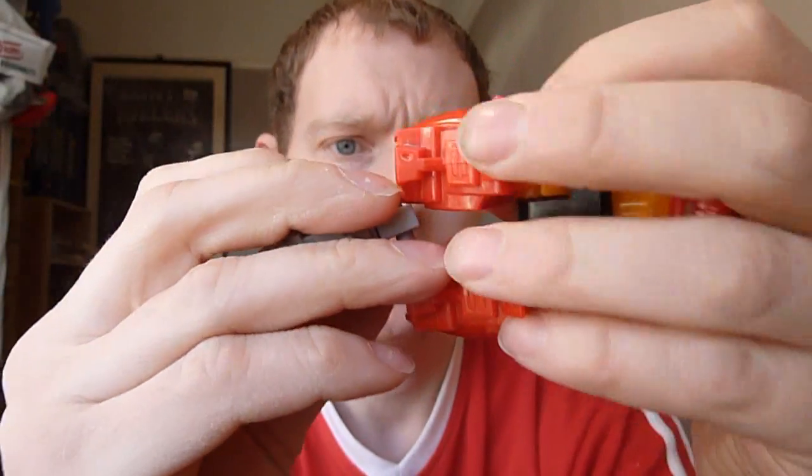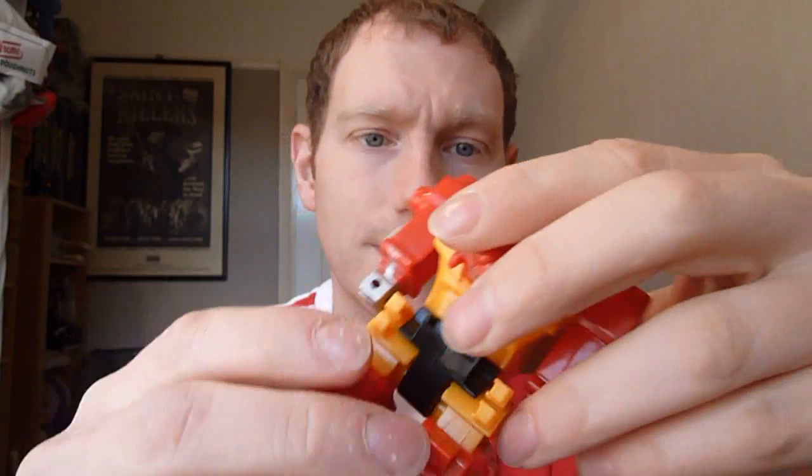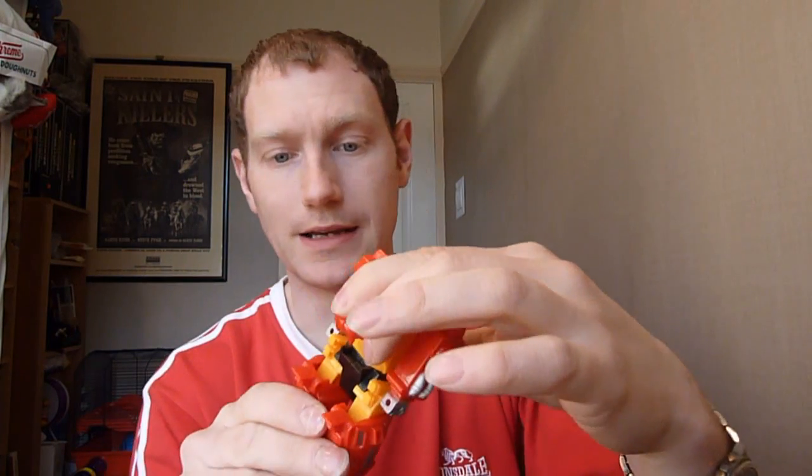And then we just have to separate the legs enough just to get them in. Once they're in, he's fine. Then he has a little tab just on the back here. It'll actually be a bit of a pain to get that out. I remember last time when we got these out. Do you want to come out? So we're going to use something. Get it out. There we go. Right, so the little tab is out. Now then. Little bastard. You don't want to go back.